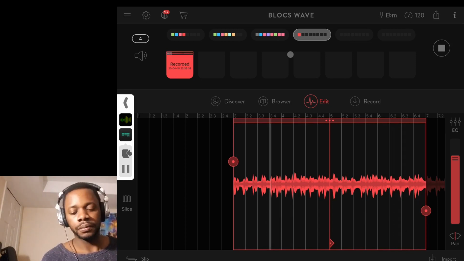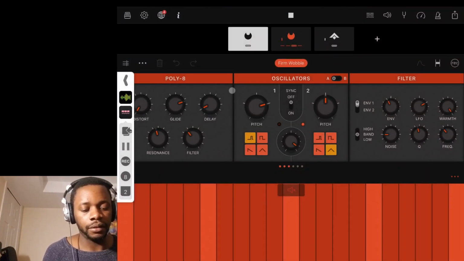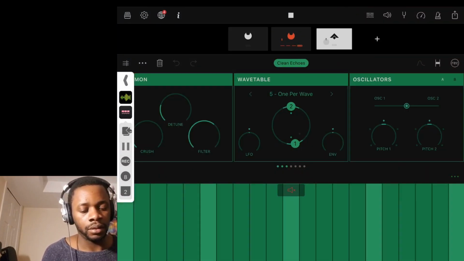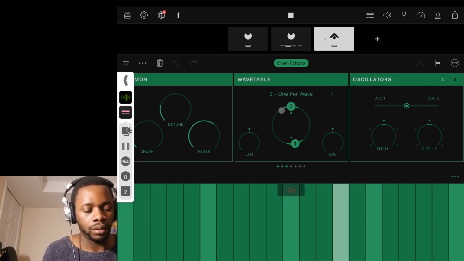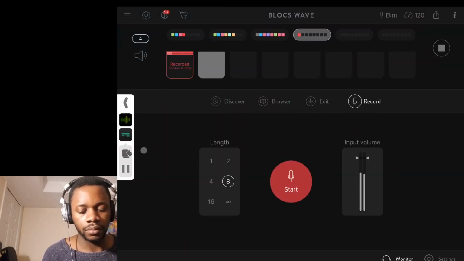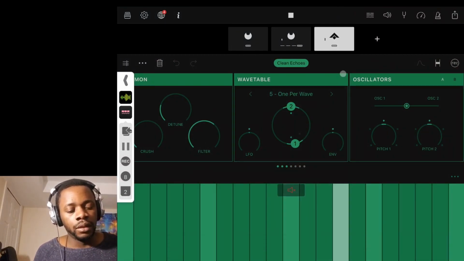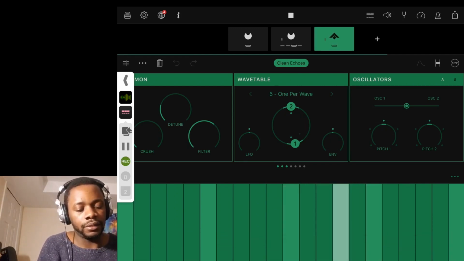So there we go. I can do the same thing here. Switch over to that window. So whenever I'm ready, I just tap on record, and with this way I'm able to customize like this.